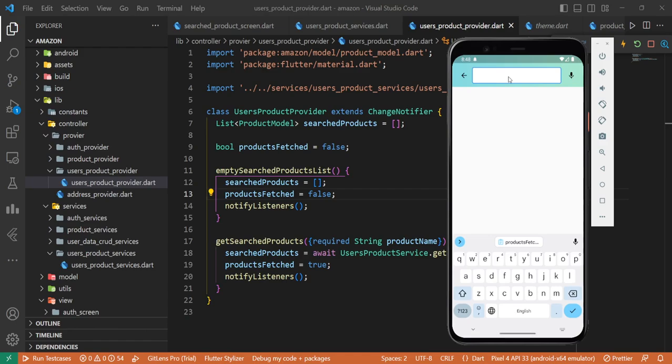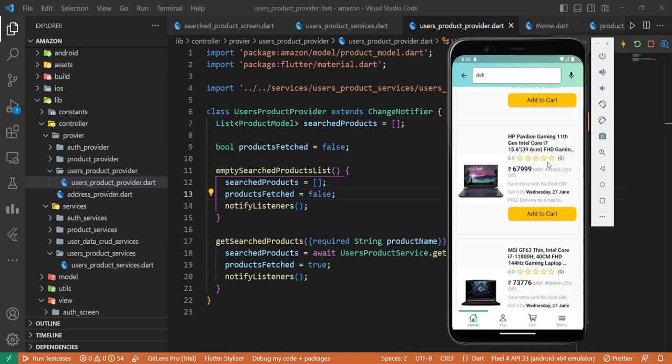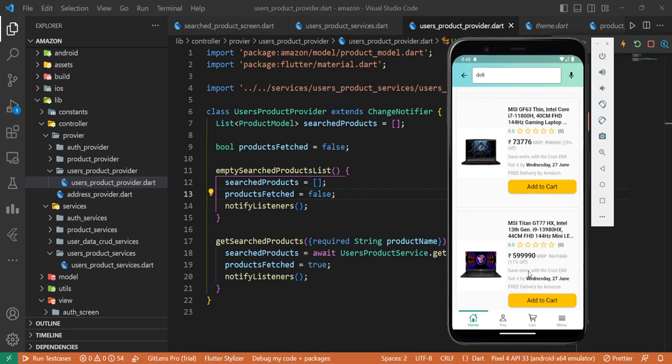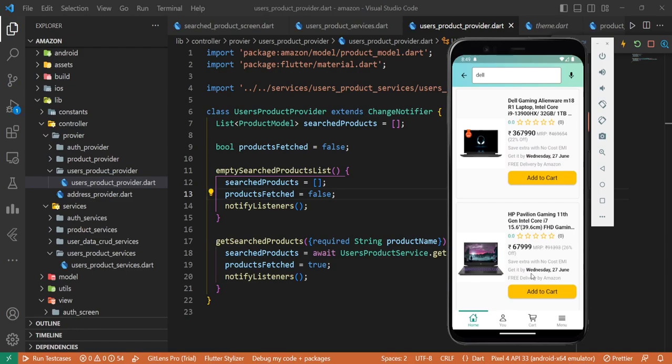So let's write Dell and click here, and it will show me all of the Dell laptops. Okay, so it's MSI, it's MSI. I want to share another thing with you: unlike MongoDB and other databases, our Firebase is not too flexible. It may happen that you wrote a query and it doesn't work too well.